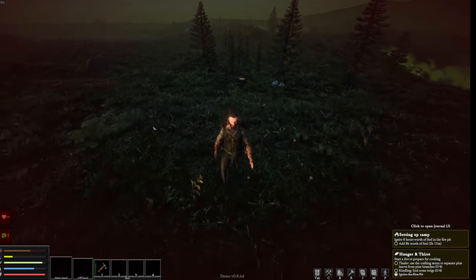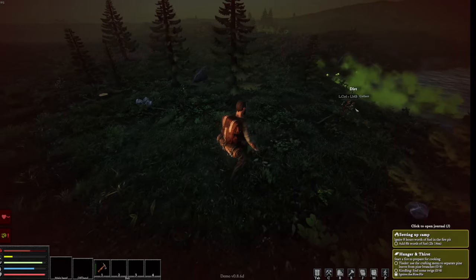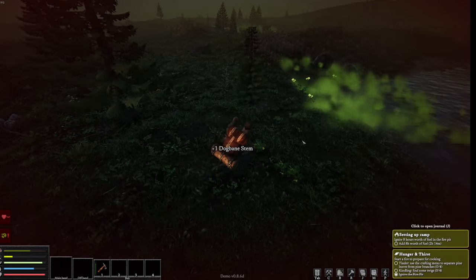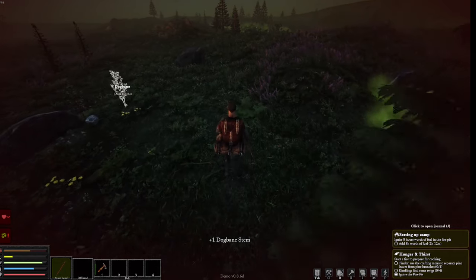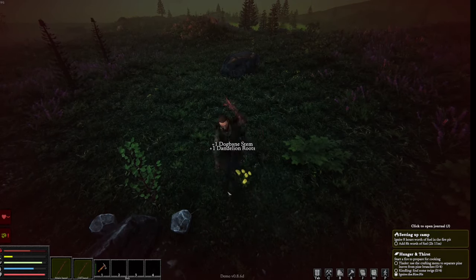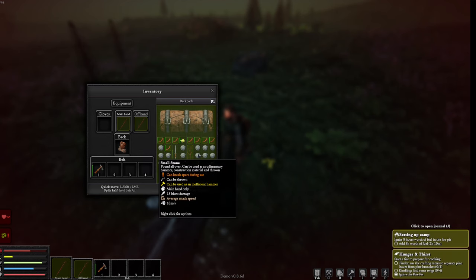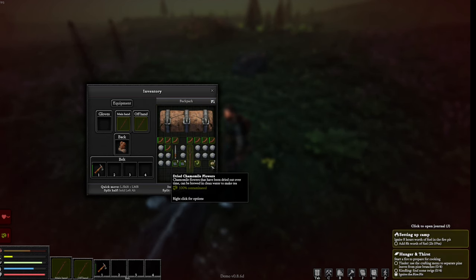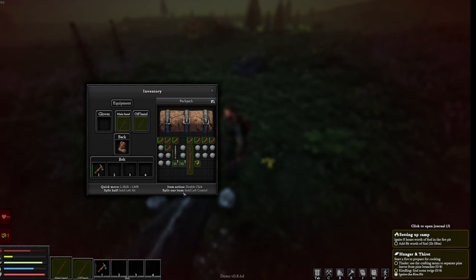Oh, I know what those are. Those are those long weed looking things. Yep. And that's there. Some more here. What we got here? Dandelions? I wonder if you could eat those. Oh, inventory's full. Okay, let's drop this. Can we eat this? Yeah. We'll eat all those. I only have one stick.